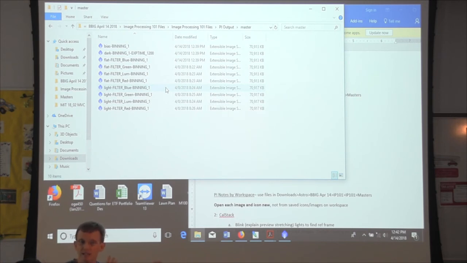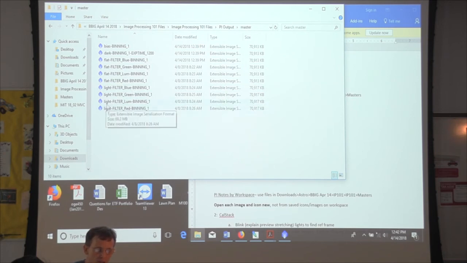It'll also let you go back and see, was there a mistake? Do I only have one calibration frame? If you do, something went wrong. And you can see that in the log that we were showing, but it may be easier just to open up your output files and see, am I finding here what I expected? But here I did. I got my masters all stacked up.